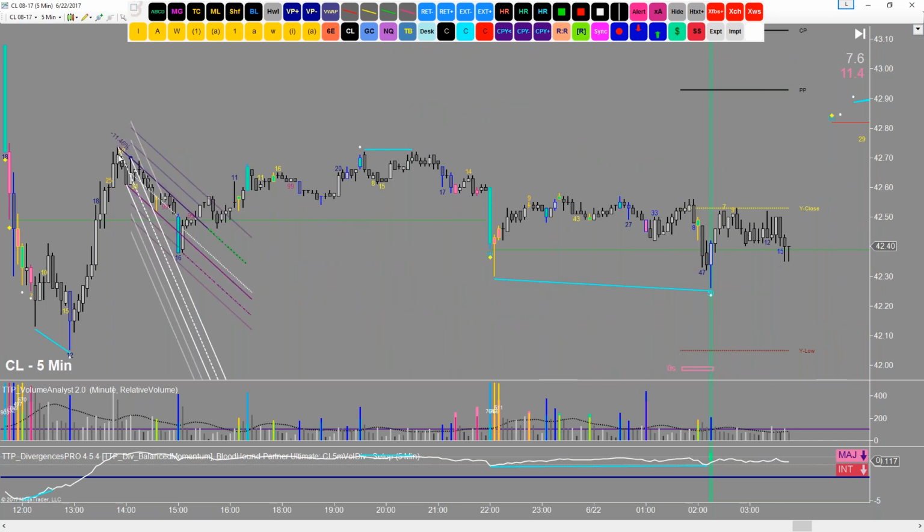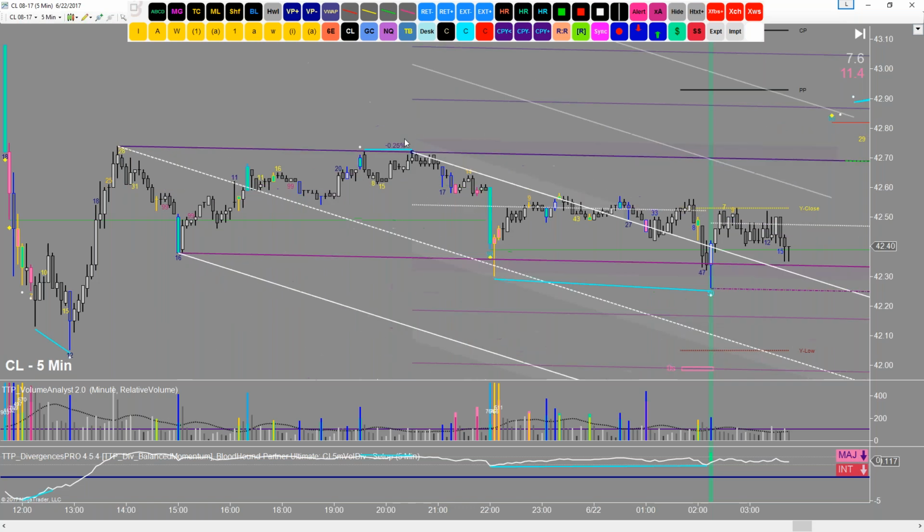Yeah, you see this? So I'm just going major high to major high. And look at this, right where the two lines intersect. This is the center median line with the channel line. You get a big selling climax followed by a narrower range. It's still a pretty wide-ranging bar, but it's smaller than the previous bar. And it's incredibly high volume.